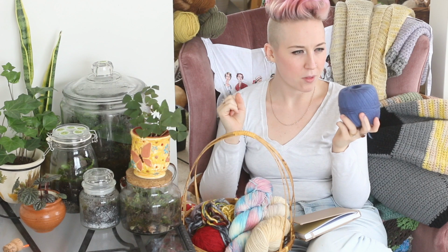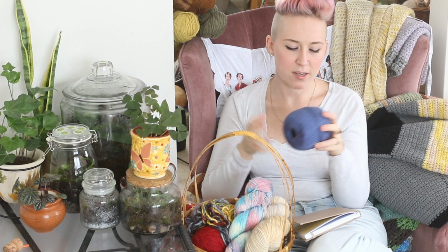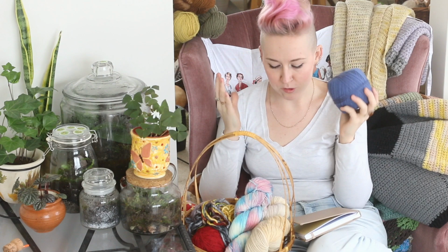I believe this one is Patons. Does that make sense? Yeah, I think so. I think that's who this one's by. I took the labels off last year for some reason. I didn't want any labels on my yarn, so a whole bunch of my yarn has no labels, which is, don't do that. If you're not using it, just leave the labels on until you use it, because you're gonna want to know what you're using.